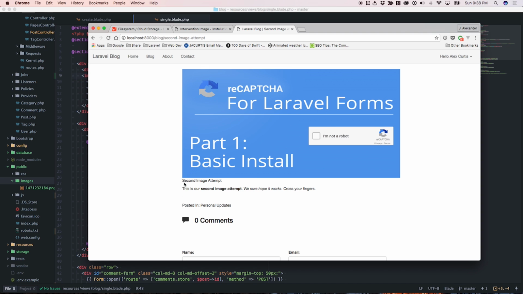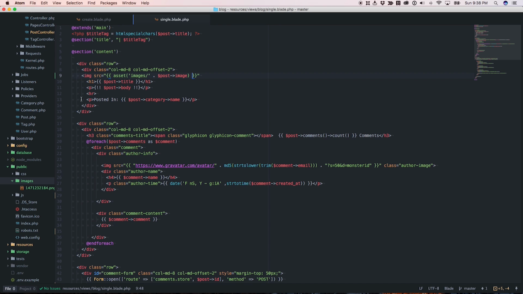Now it looks like we have a problem here. It killed our header, so I think it's because, yeah, we forgot to finish the image. So let's get that real quick. Let's set the height to 400. Let's set the width.